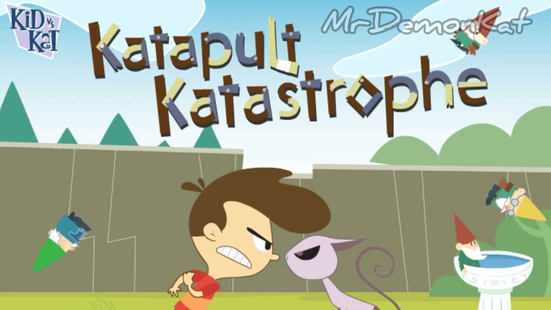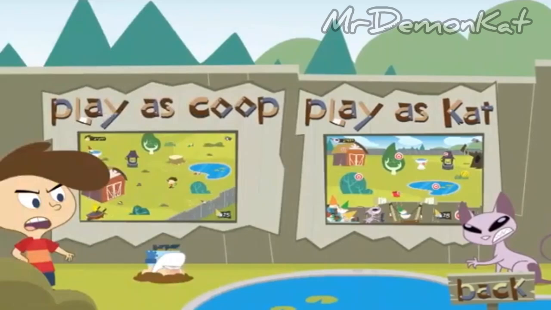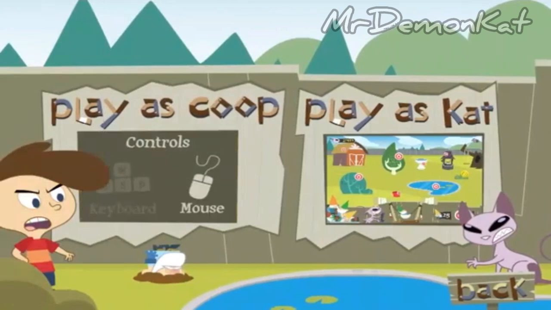Okay, let's get into the gameplay, shall we? I even have footage of the gameplay I watched on YouTube. After pressing play on the bottom middle of the screen, I got two options. From the left, I can play as Coop, or from the right, I can play as Cat. Selecting play as Coop, we also have the option to use either the keyboard or a mouse. Whatever you're using on your computer, you can choose whatever you like to use for the controls or buttons.